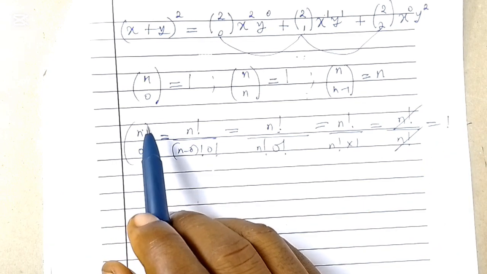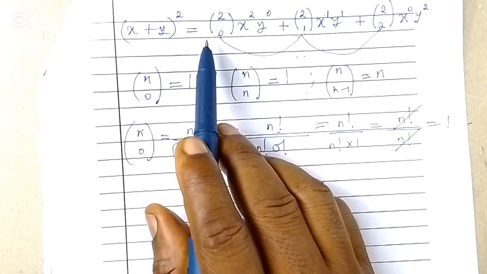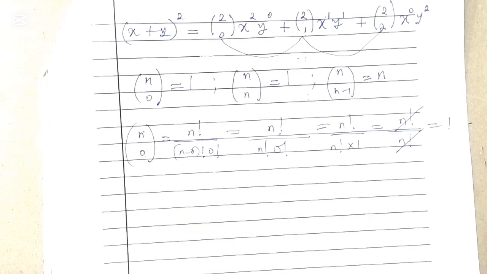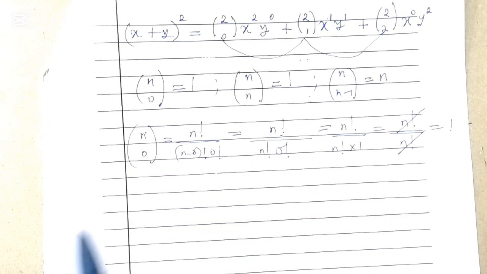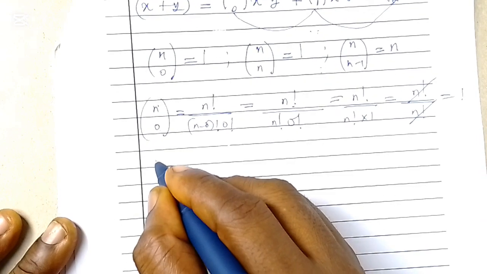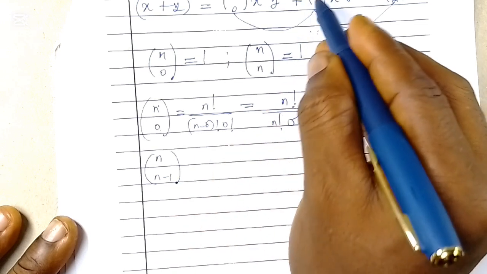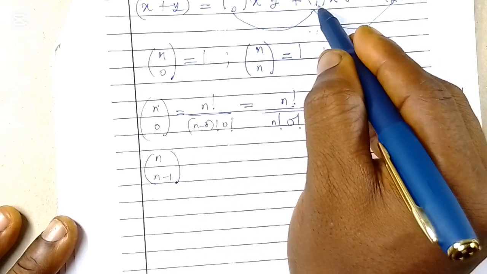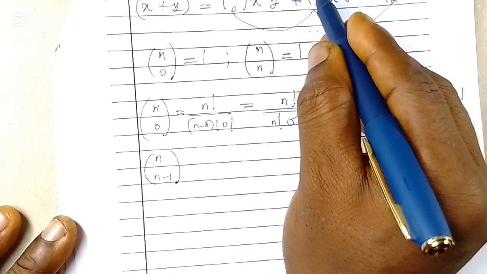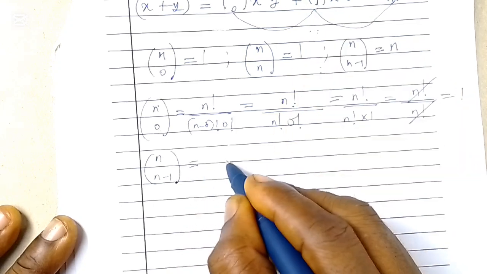So it means you don't need to stress yourself when doing a binomial expansion in looking for anything combination 0. Stress yourself with other ones, not n combination 0 or anything combination 0. You also should not stress yourself with anything combination 1 short of itself, just like 2 combination 1. 2 combination 1 is 2, because this is 2 combination 1 short of 2, which is 1. So let's see why that is true again.